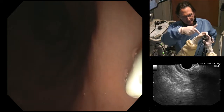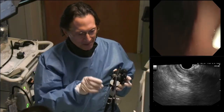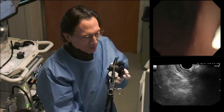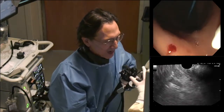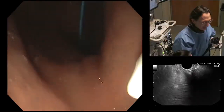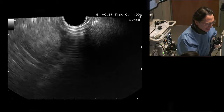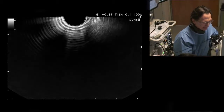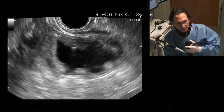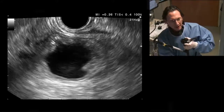You see here that our nurse is attaching our cable to make this hot, and we're going to be using pure cutting current. But the first thing we need to do now is find that loop of bowel that we were just looking at, and that may not be so easy. We have to look for that again. This is actually pretty good. Can you hold this, please? We'll give a little bit more water to fill this up.